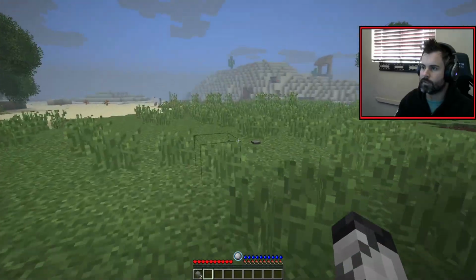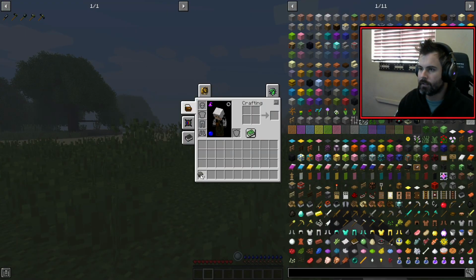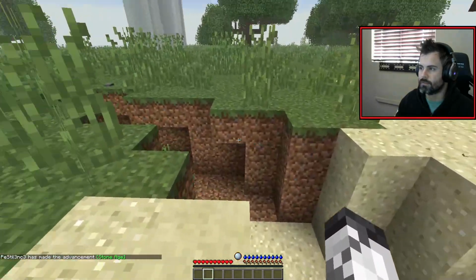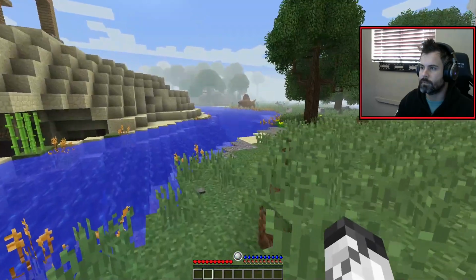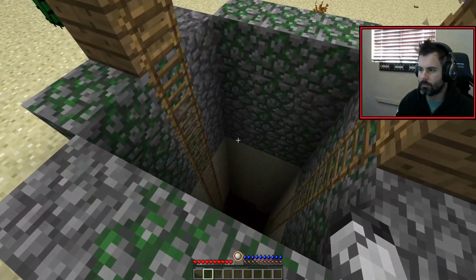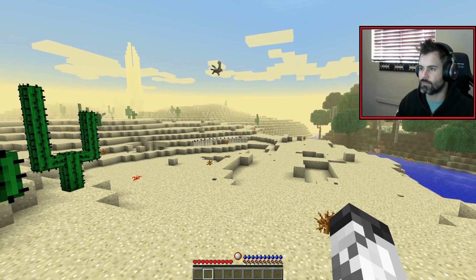I forgot you have to right click everything to pick it up. Oopsie. Let me make. Yay, I got stone. Alright, but I need to get gravel. Isn't that right? In here, I don't want to find out. Whoa, what is that? That is some weird ass worm.